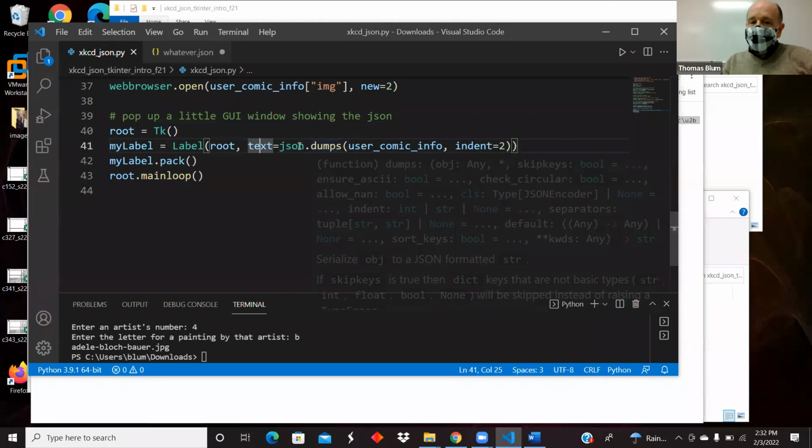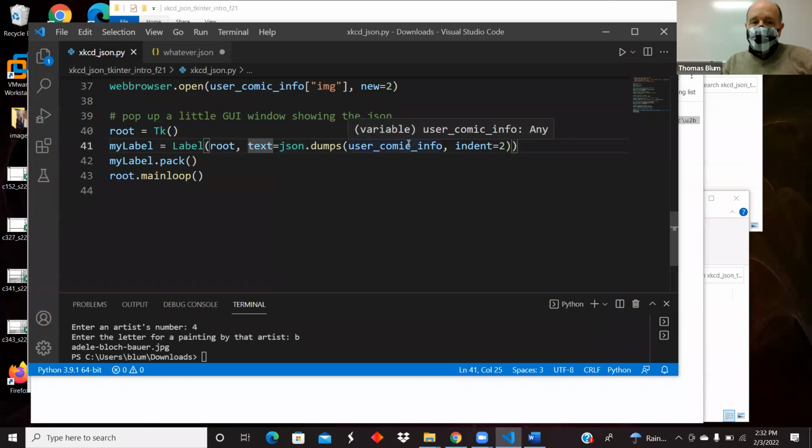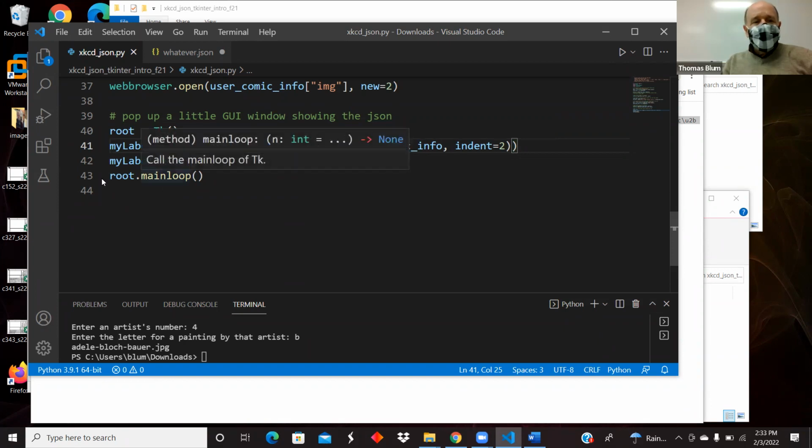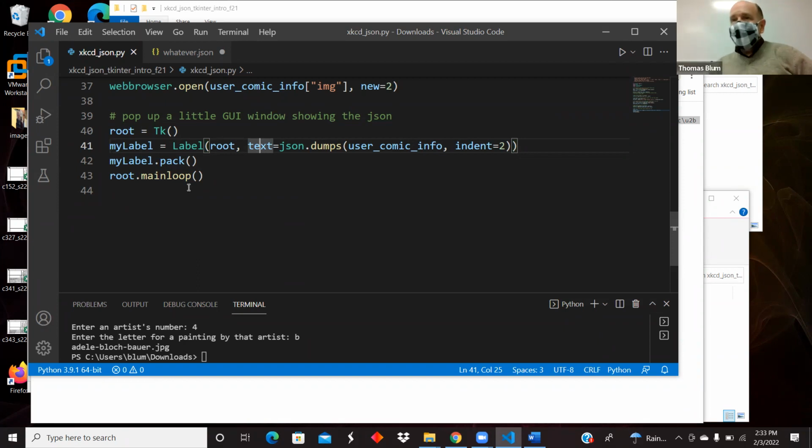It's just sort of the JSON information spit out. And I do something that they call pack. And then I am opening up the interface. So there's not much to this interface, but it's just a start to see the simplest thing you need to have this interface.